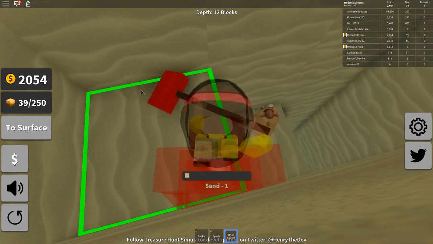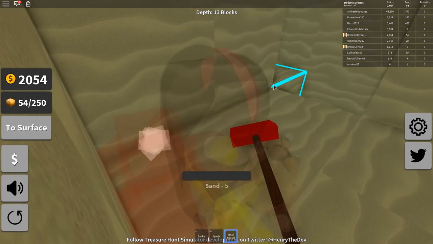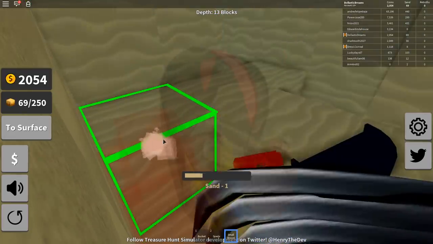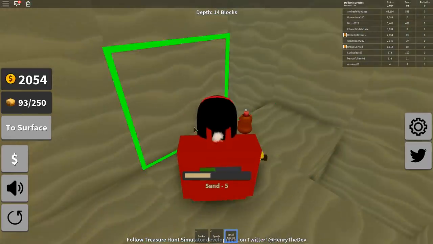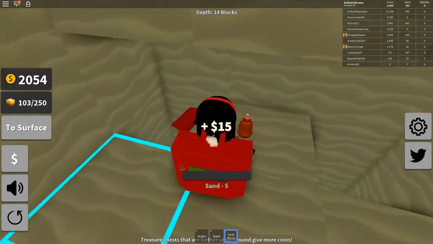Ooh, just dig. And I love the fact that there is no fall damage, because you guys know I will fall everywhere and I'll die without being able to find any treasure. So dig it away. I wonder how often the plane respawns though. Ooh, treasure, that one, okay?